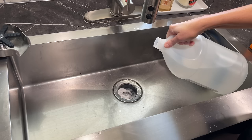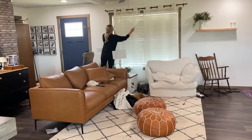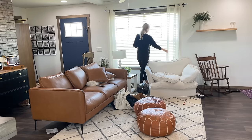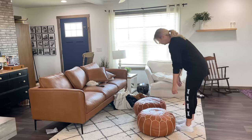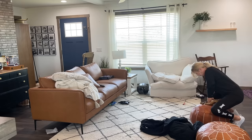The sink was starting to smell a little bit, so I put in some baking soda and vinegar. I don't know if it does anything. I know that vinegar and baking soda both deodorize, so I just do that. I also do that trick if I have a drain that is plugged, like the one where I get ready in the morning in the bathroom, which gets plugged a lot because of my hair falling out. I have makeup stuff going everywhere, so I put that in there, and it pulls everything to the surface. I also do that in the shower and the bathtub. I don't know if you do that as well, but I use it instead of Drano.